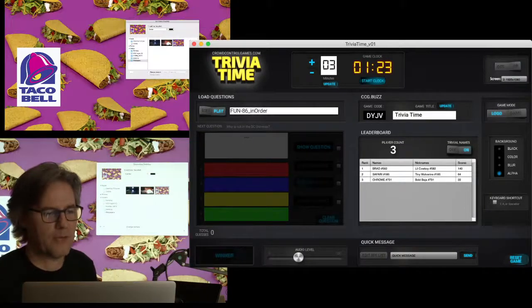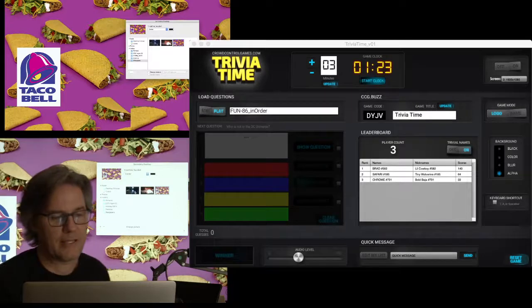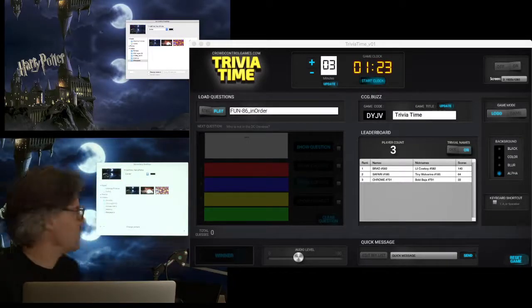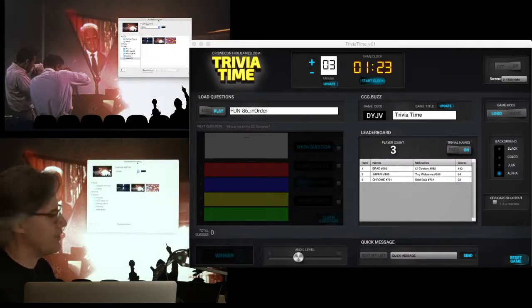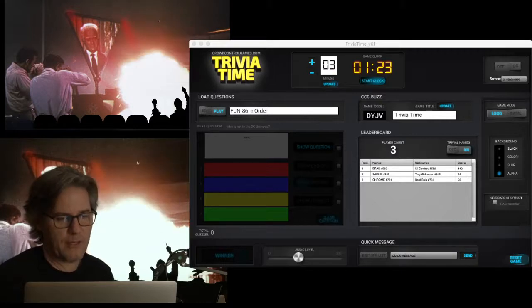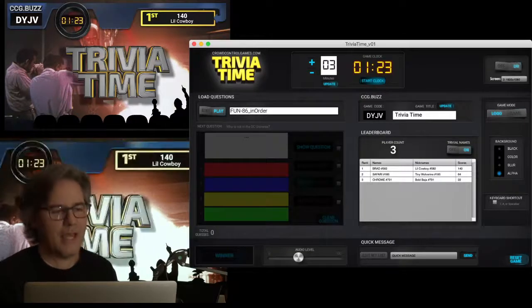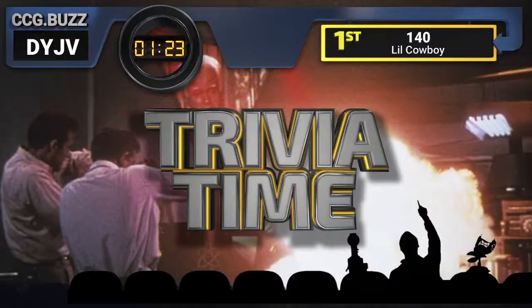Or if I want to, I can go in here to my settings. If I click on Harry Potter, I can have a Harry Potter theme night. If I want to do a science fiction trivia night, this is a little background from Mystery Science Theater 3000. If I want to do just a fun trivia night, I could turn the game back on, and now I've got this fun little trivia night game. So you can literally make this do whatever you want.